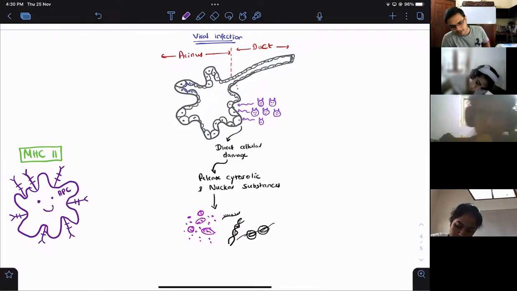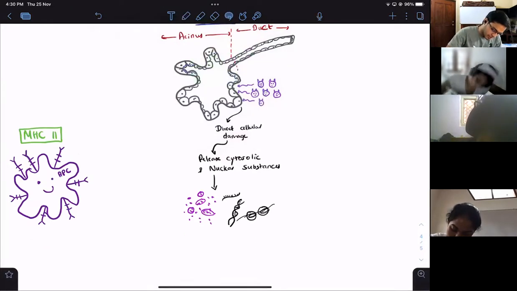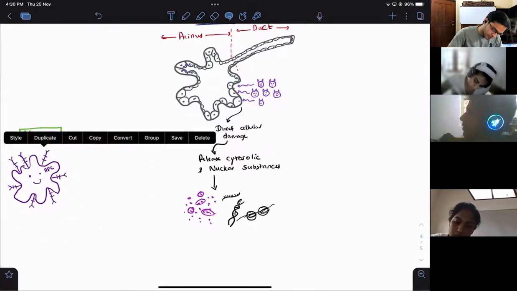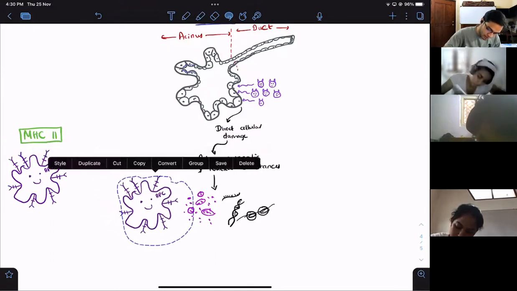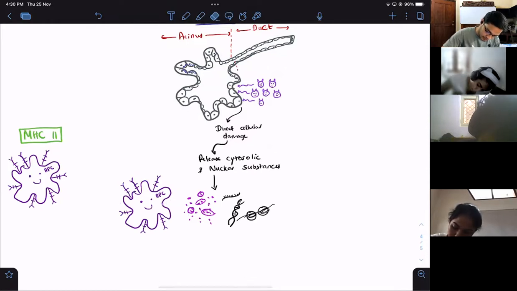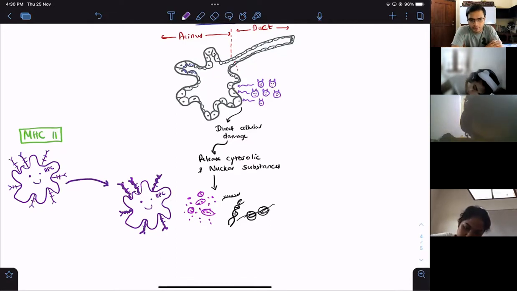What is going to happen is, guys, we said there are some HLA-DR mutations. So these MHC2 molecules are going to be a little bit abnormal now. What do I mean by abnormal? Look at this, let me draw something like this. These are going to be abnormal in shape, something like that. MHC2 molecules, conformational changes. There are going to be structural changes in these molecules. Nothing complex. These are due to the genetic problems, the HLA-DR problems.